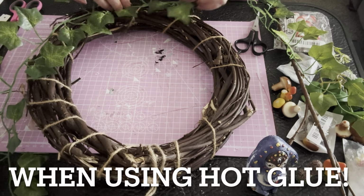Now you do have to hold it down for some time anyway, but as you can see here, I'm just adding some more hot glue just to make sure it was secure. Then I held it for a little bit longer, and there it goes, it sticks. And then it was just time to add the mushrooms.